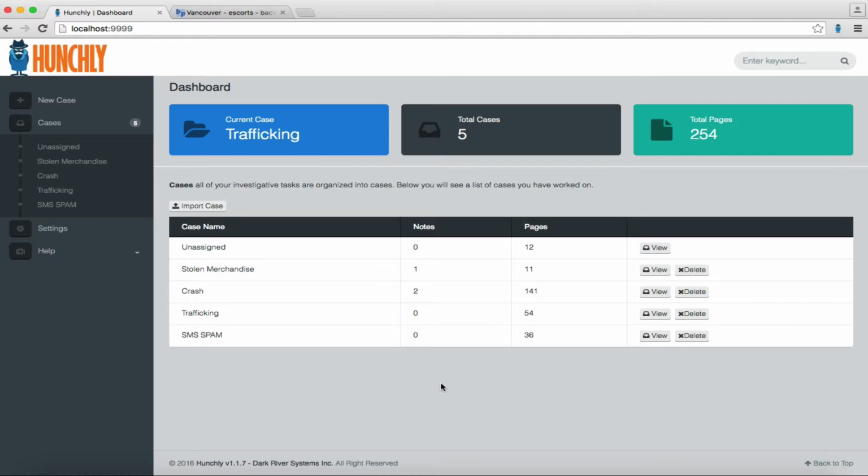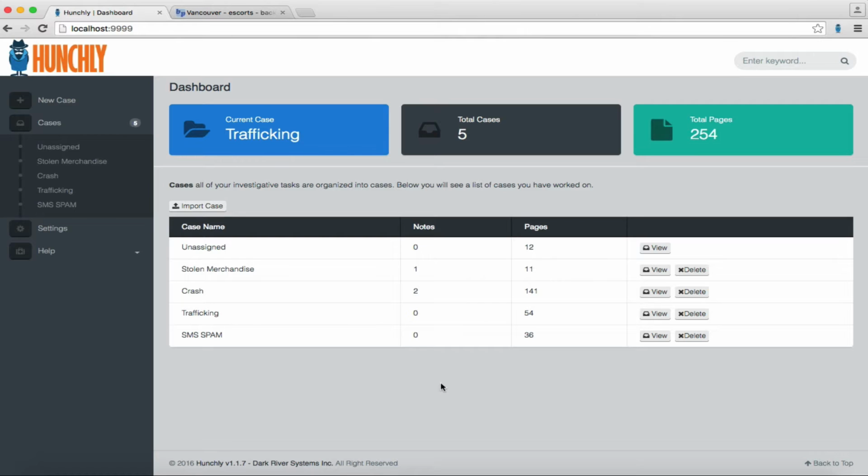And today I'm going to talk to you about using Hunchly as well as a tool called Maltego to do human trafficking investigations online. Now people all over the world are going to tell you, of course, that human trafficking investigations are far more complex than just looking at online classified sites. But commonly, there's a lot of intelligence to be gathered from these sites, whether it's images or phone numbers or locations. There's a lot of things that you can do with this stuff.